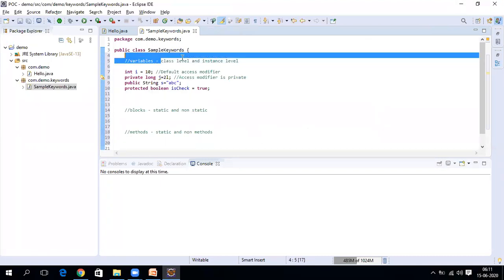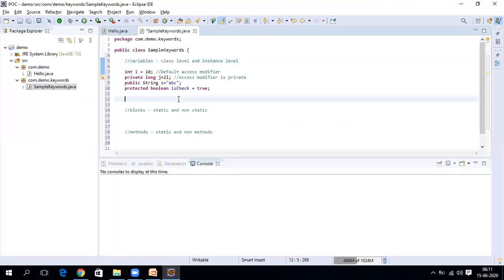So what is a class level variable? Whenever I say static int k = 10, what does this mean? It is static. Whenever this class loads, as in our first class, when the class is compiled and loaded, all this data will be available to all the members and methods; everyone can access this value.